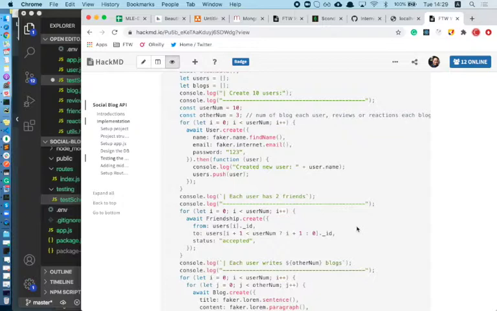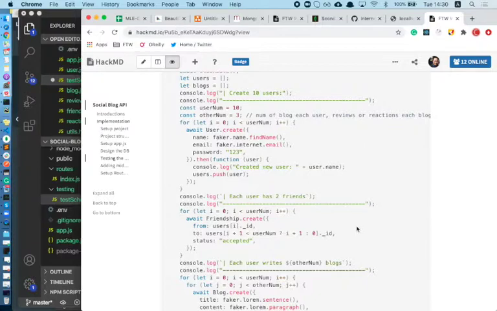And the logic here, I need to explain it. For example, you have users 0, 1, 2, 3, to 9, 10 users. So I will add friend 0 with 1, the first user adds the second user as a friend, etc., and the last one will add the first one.